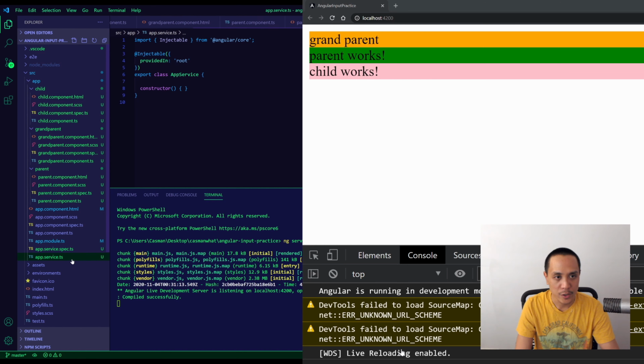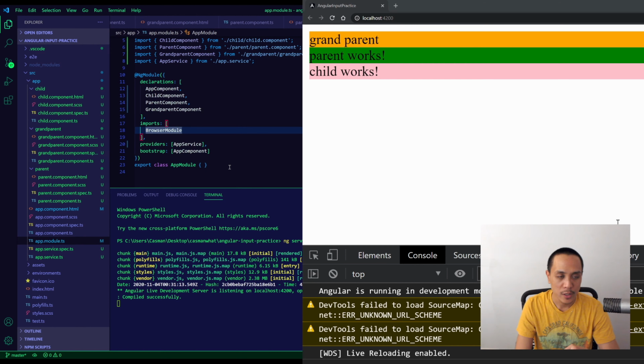I've also created a service because this is what we're gonna use as the third method to pass data around. And of course, you have to have your service in the provider so that you can access it between components. So let's get started here and let's make it happen. It may seem intimidating at first, but I'm going to show you three ways that I pass data on a day-to-day basis. And I'll provide a lot of examples so you can do it too.